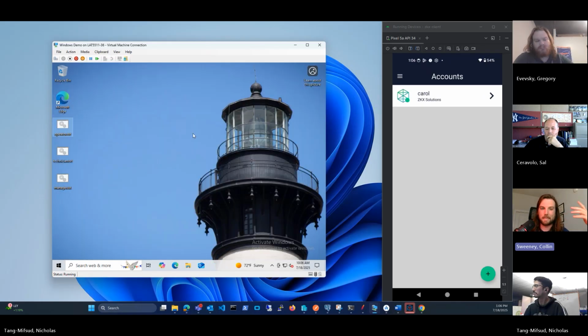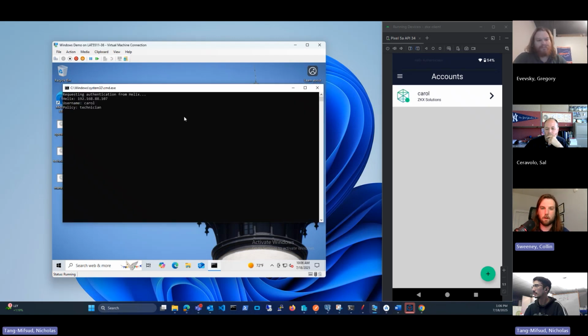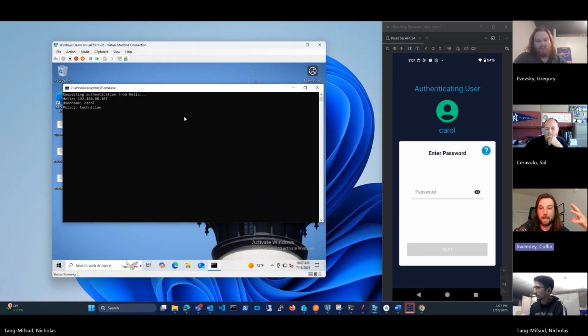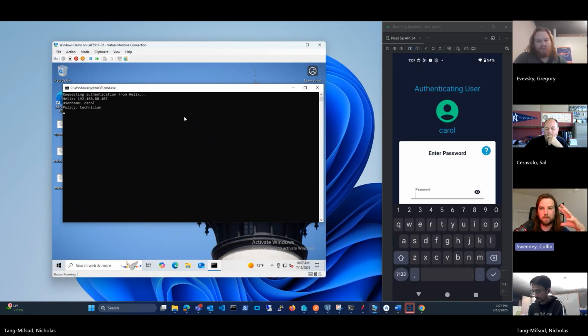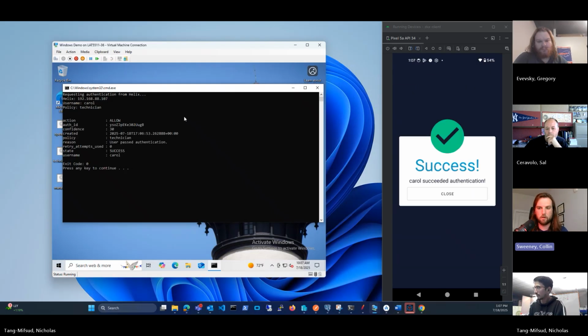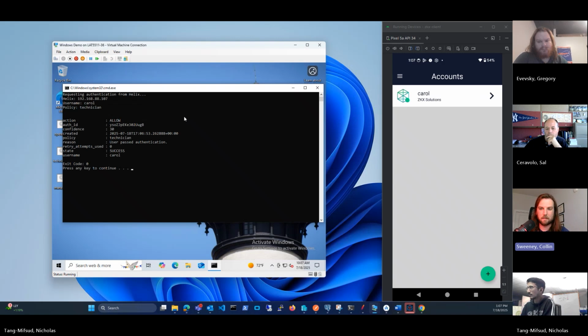Now let's open this technician.txt file, right? So this is a file that is intended on the organizational level for technicians only. Now, you can see on the right-hand side, we are getting pinged with an MFA notification, right? And we're being asked for a different credential now. So this is the technician access policy, right? The operator level policy was that PIN number and the device ID. For technicians, now it's a password. We're also going to reparse that device ID just to make sure no funny business has happened to the active session that Carol established beforehand.